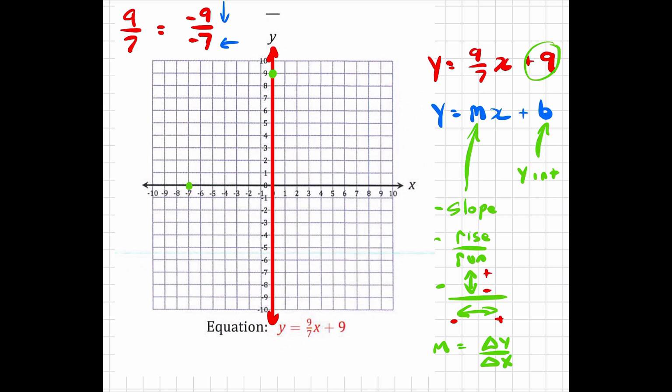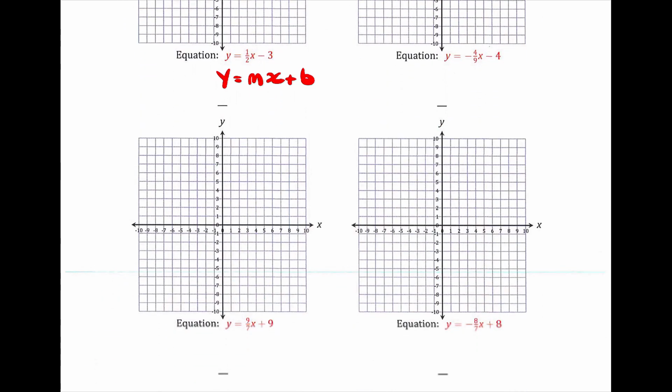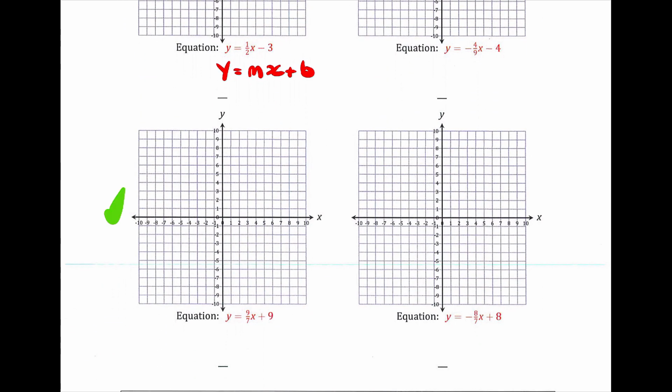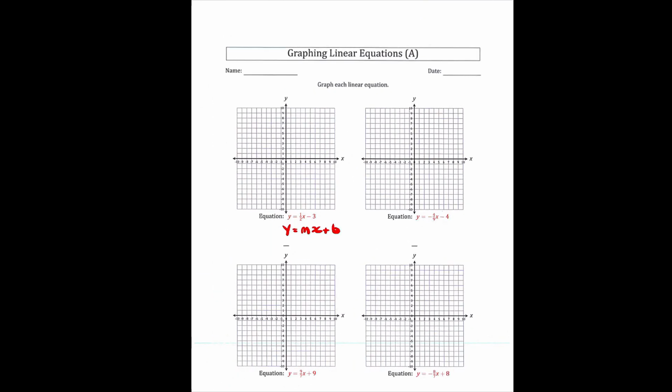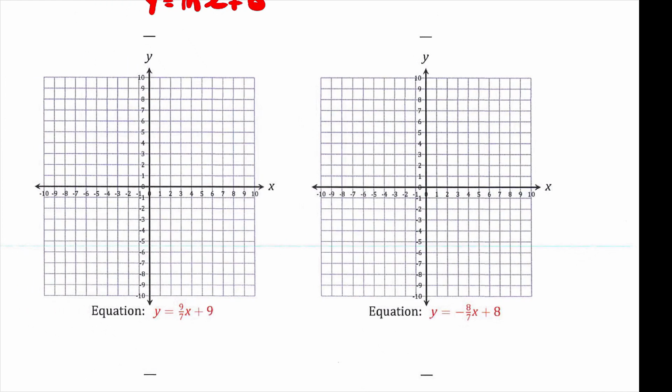So I'll make one more point here, and now we're going to draw that line by grabbing a ruler and making a nice straight line and being as accurate as possible and going right through those crosshairs where the point is. Don't forget to put arrows going off in either direction. Okay, so that was actually this equation right here, this graph right here. So on this sheet, that's the third one down. So let's do the other one beside it right here.